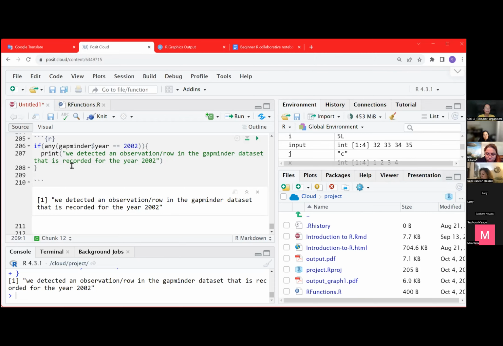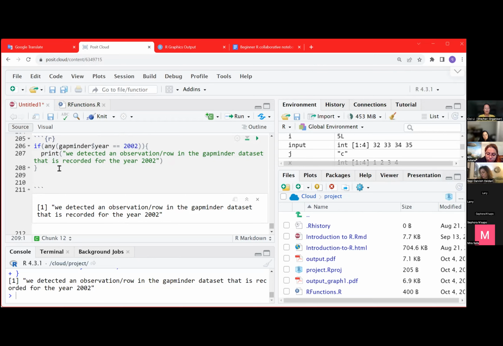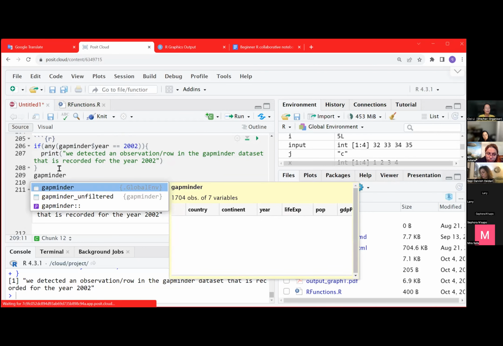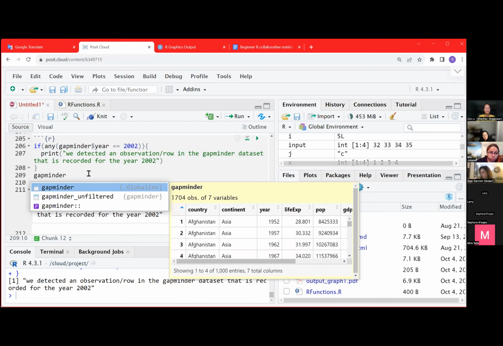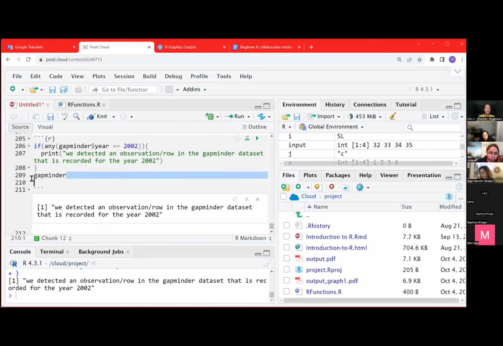So this tells us that if we want to analyze the data set in 2002, there exists this data, so we can analyze it. So we can then say Gapminder, we can plot a graph in 2002.